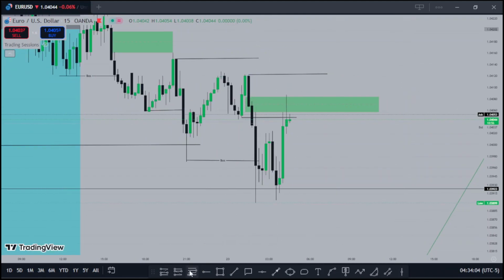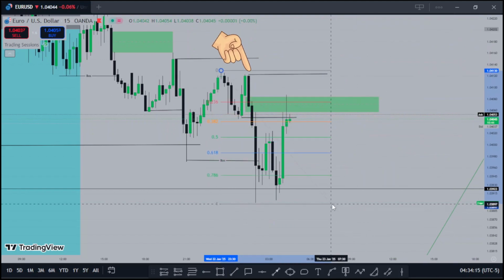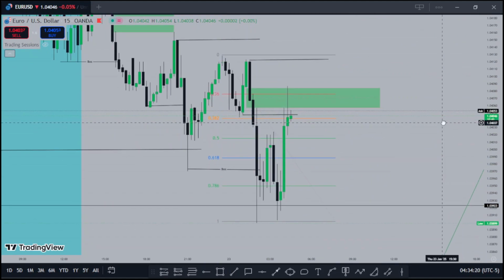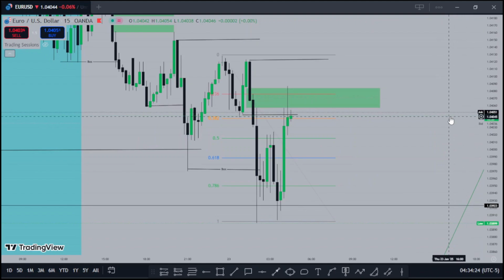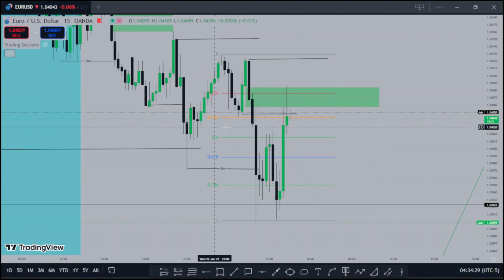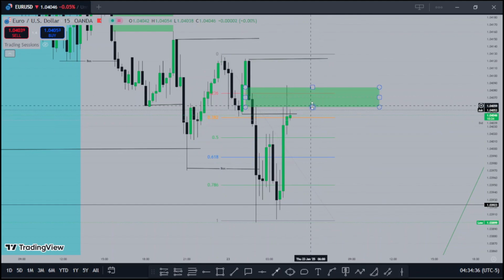If you draw this Fibonacci, there's a Fibonacci tool, draw it the opposite way. So this was our high and this was our low. As you can see, price is in our premium zone. You want to be selling at premium and buying at discount. So this 0.236, that's our premium. 0.382, that's still our premium. 0.5, that's our mean threshold. So we want to be selling in the premium zone, and right now we are in a premium zone over here.